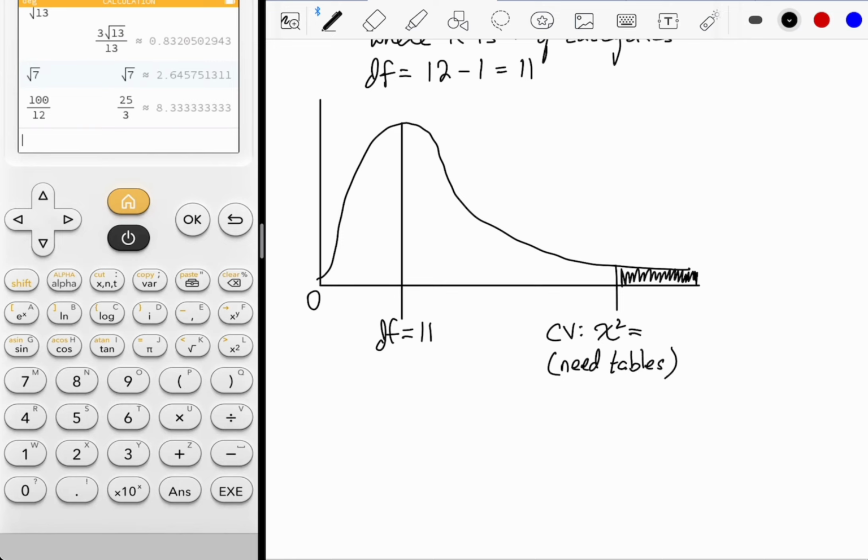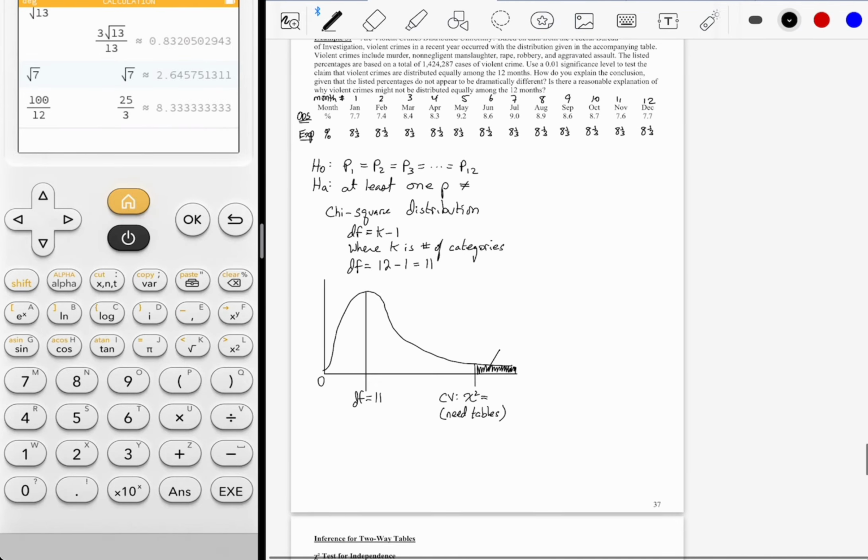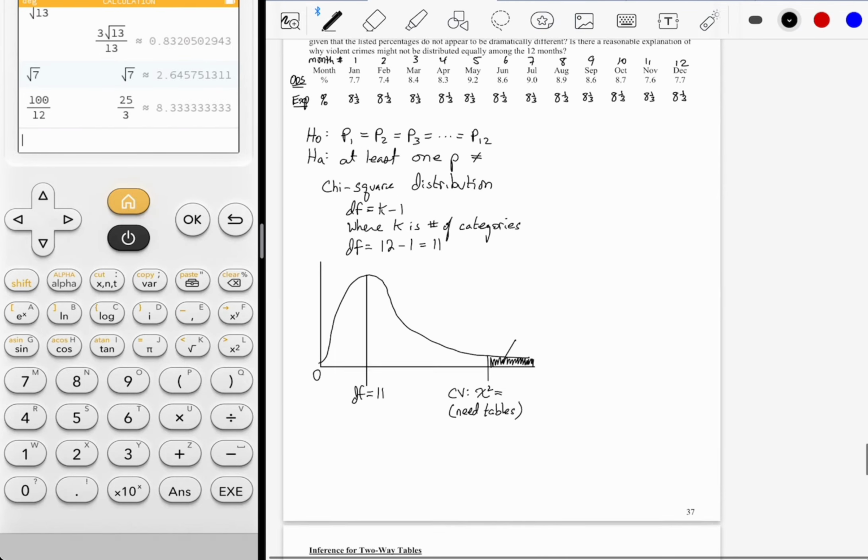All right, because to the best of my knowledge, the NumWorks calculator doesn't have, in the probability distributions menu, it gives you T, Z, Poisson, but it doesn't give you chi-square. All right, so we'll have to get that. The alpha value still corresponds to the shaded area. They said alpha is equal to 0.01.